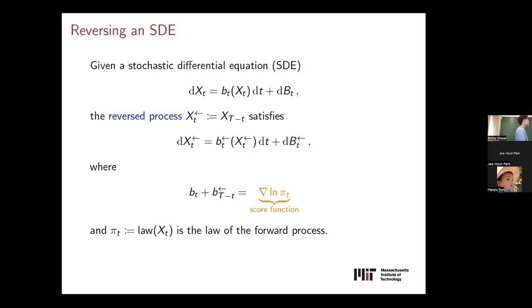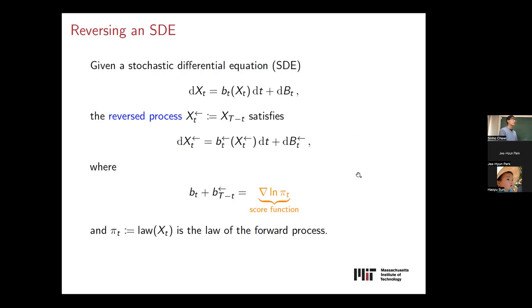So for those of you who are familiar with the Fokker-Planck equation, I could give a 30-second explanation for why this formula is true. If I want to reverse in time, then I want to take the Fokker-Planck equation and put a negative sign on the right-hand side. So how do I make the right-hand side negative? Well, if you look at the formula for the reverse drift, there's one term which is the negative of the forward drift. So that will reverse the drift part of the Fokker-Planck equation. And then the score function will cancel out the sign of the Laplacian and make the Laplacian term also negative. So this is why this reverse drift gives you the time reversal of the forward process.